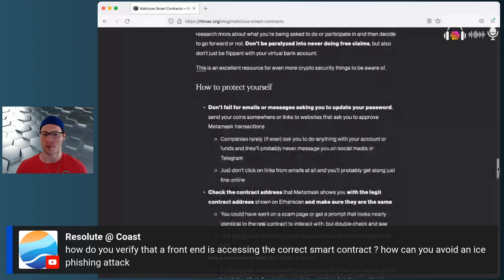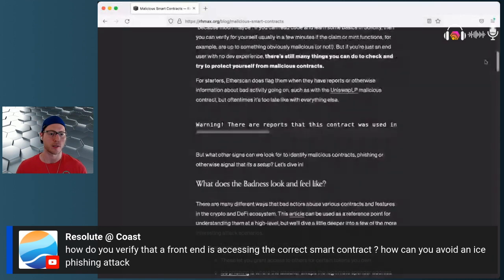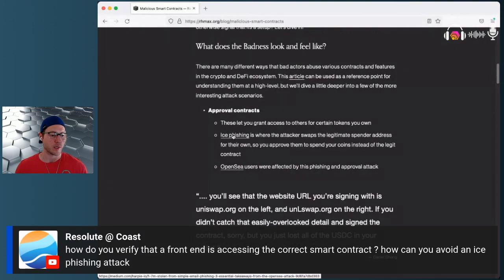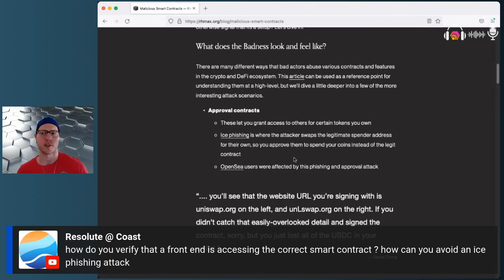And again, on ice phishing, if you go to the references I had here, that was Harpy-IO on Medium. Harpy-IO on Medium has a really good article, so check that out, and then go to the OpenSea one. Harpy is probably the same link or similar. No, okay, OpenSea, yeah. And you can read about OpenSea on there as well, I think.